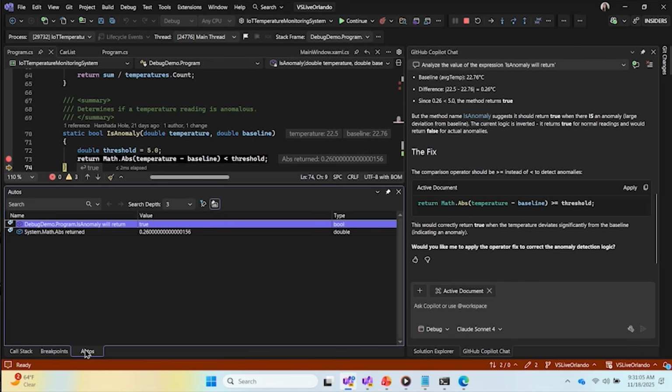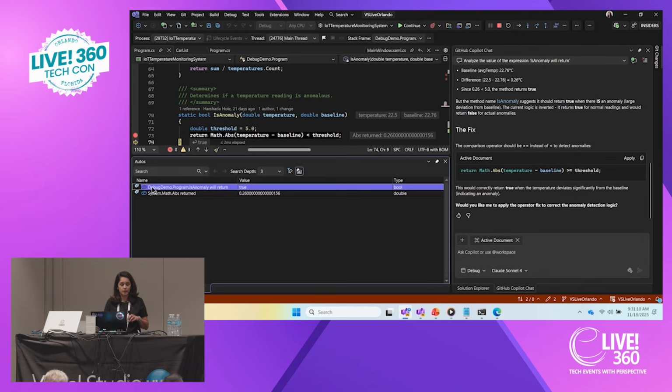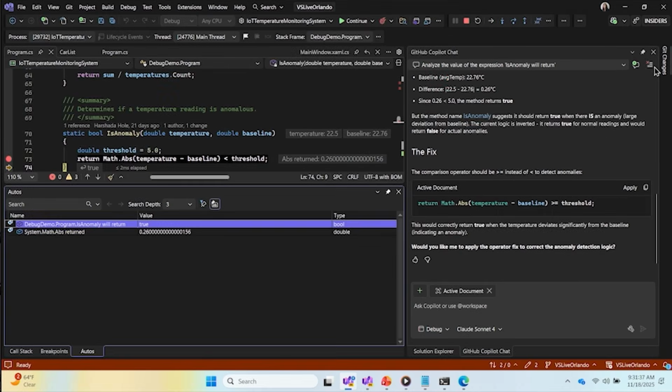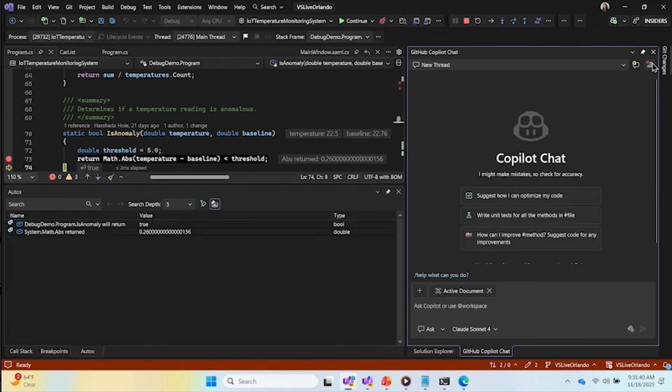Now, if you are one of those who likes to use your autos windows or locals windows or watch windows, you also have Copilot assistance in there as well. So in case you're seeing any value in your autos or watch windows which is unexpected, you can use this Analyze with Copilot button from those windows or even data tips to see why you're seeing the value you're seeing. Or if you're going into newer code or code you haven't touched in a while and you want to understand the code, in those scenarios as well, this is super helpful to know why you're seeing those variable values. So this was inline variable values.